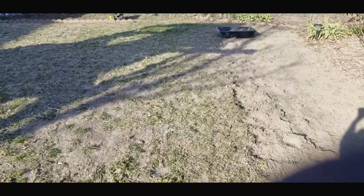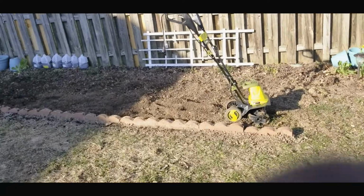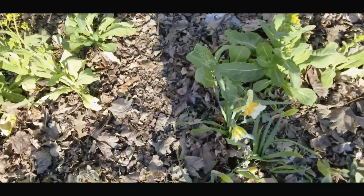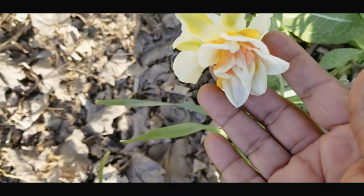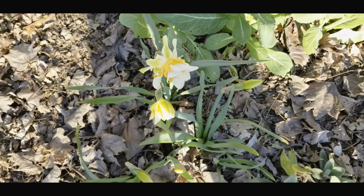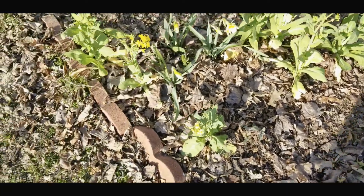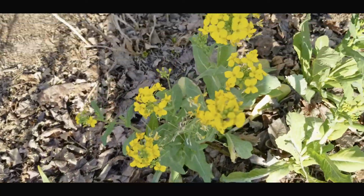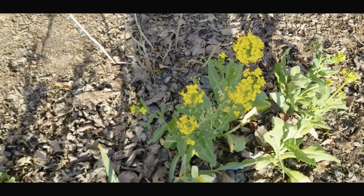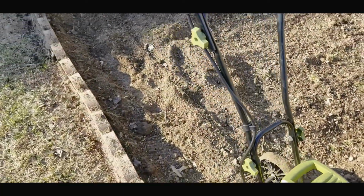All right, guys, I just wanted to give you this final look of what the final products look like that Bernie and I have been working so hard on all day, and that's her tiller that she was using. Let's end our video with another look at this beautiful daffodil. This daffodil is gorgeous. I love coming over here in Bernie's garden because she has some very unique flowers. Even though these collards are no longer good, they are setting out beautiful yellow flowers here in her garden. Gorgeous.